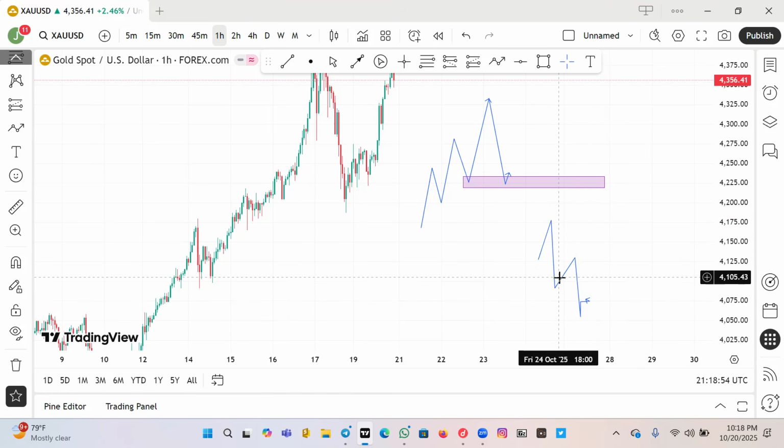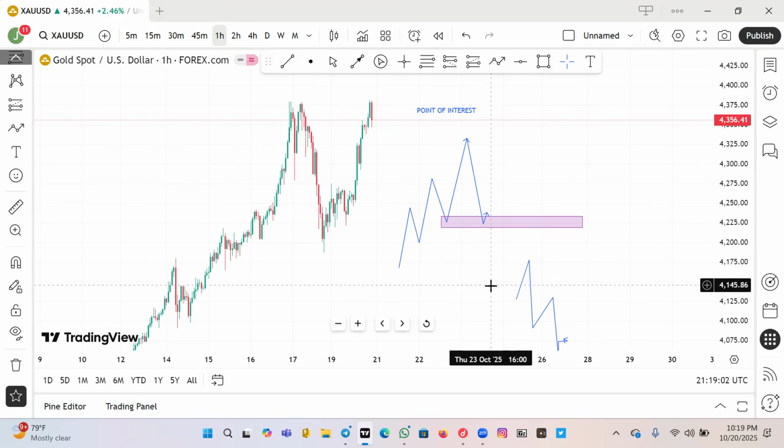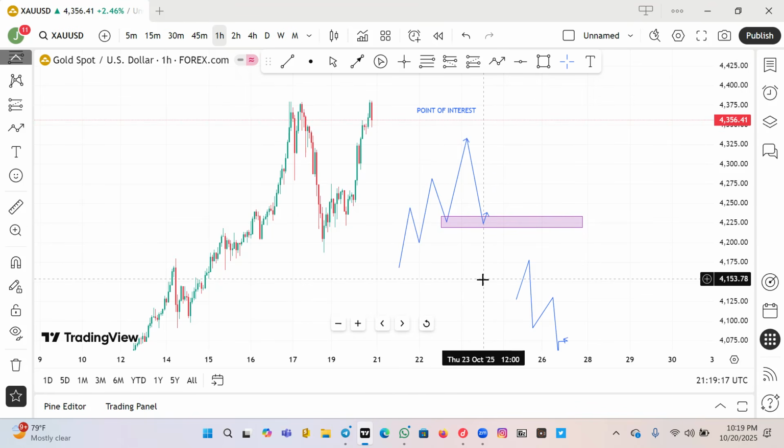If you're having break of structure to the downside, you should be looking for opportunities to sell. Now, where is this point you want to sell or you want to buy from? You want to buy from a point of liquidity. Now, where is that point of liquidity? That point of liquidity is the starting point of the move that goes up to break structure.